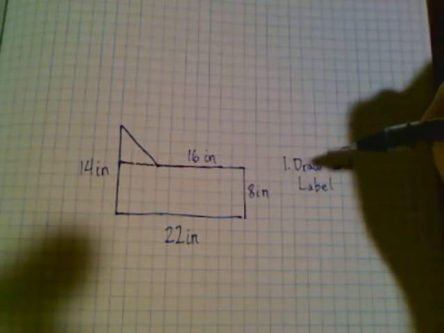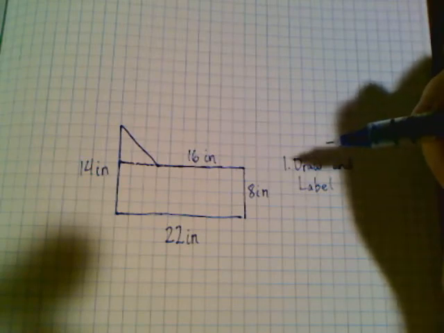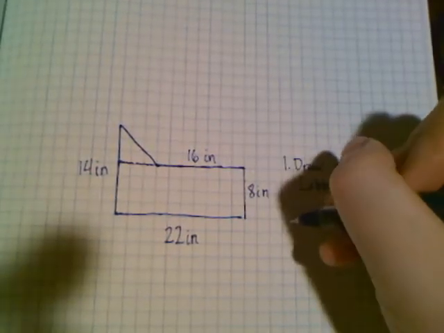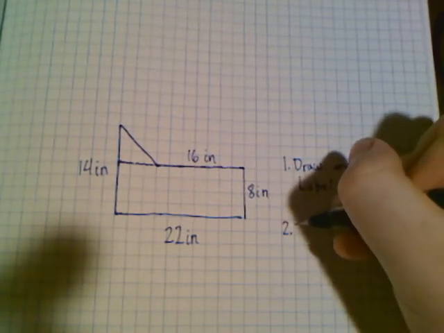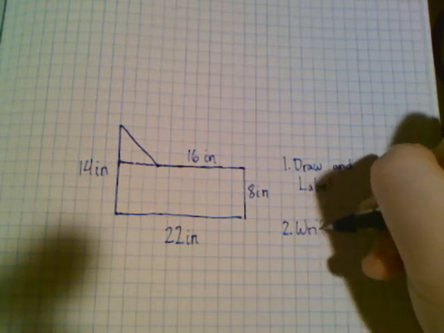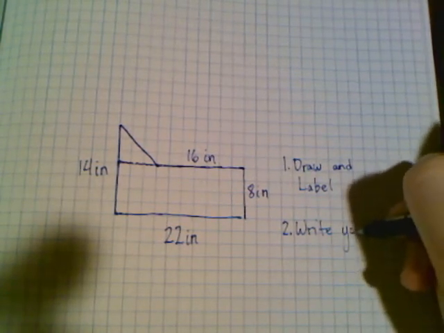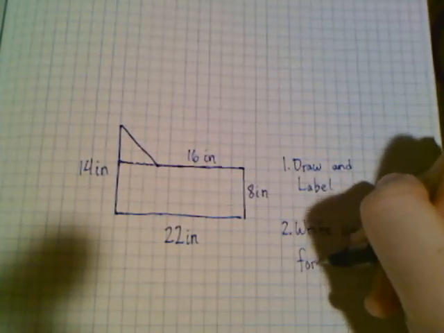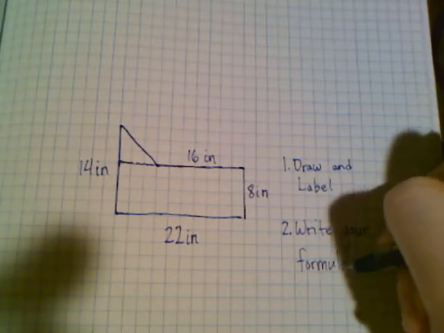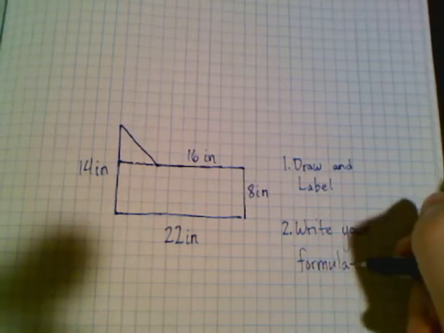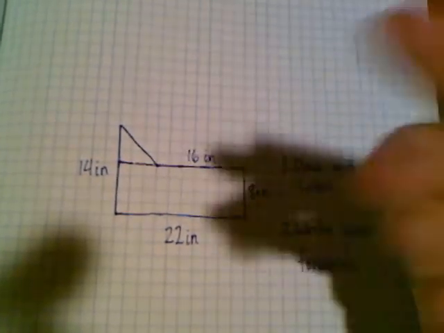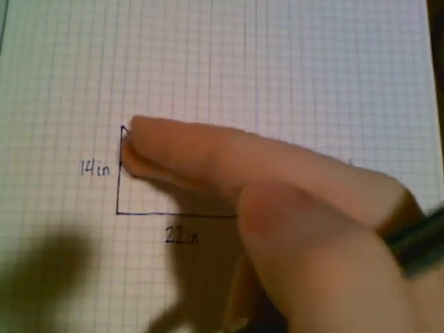And for labeling, you won't always know exactly what you're supposed to label. So one thing that can help is to go into your second step. Write your formulas. Even if I have them presented up or if I give you a formula sheet, you've got to write your formulas. Because there may be more than one. In this example, you'll definitely need more than one: one for my rectangle and one for my triangle.